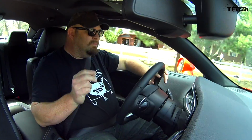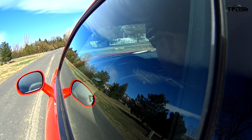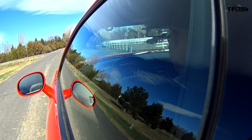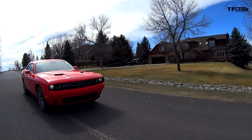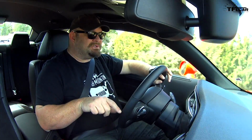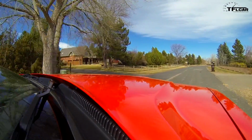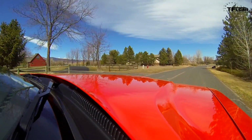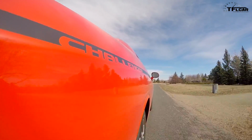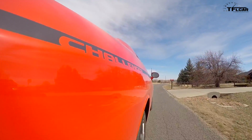This vehicle weighs about 200 pounds more than the regular rear drive V6 with the 8-speed automatic transmission, and obviously that weight is because of everything that's up front. It doesn't really feel that much heavier. The steering is super light, so going around corners, I'm not really detecting that much extra weight. This thing not only has a big trunk for its class, it has a huge trunk, period, 16.2 cubic feet.